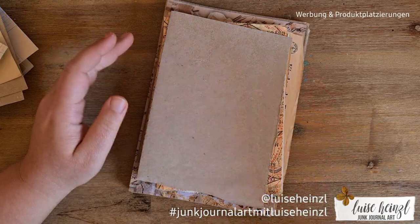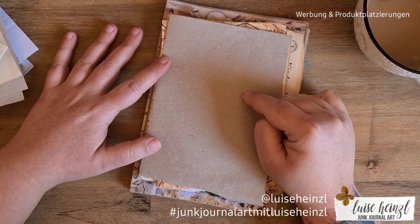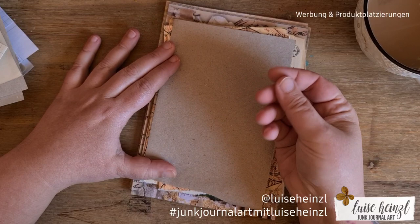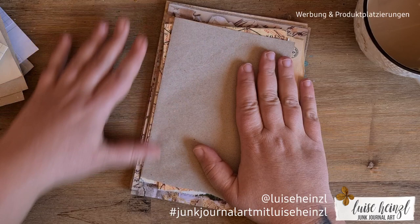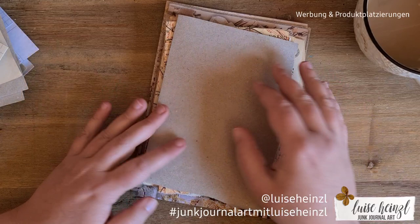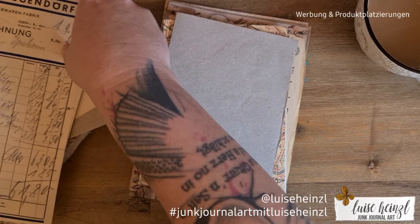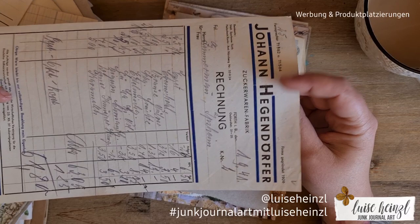The Amazon packaging paper is really nice to write on, and you could even use watercolor on it. You'd want to prepare it with some clear gesso, or white gesso, or watercolor ground — that product gives a watercolor-paper feeling to another surface. Then you can paint something on it. Or if you don't like to paint, you can also write here without preparing the paper at all. I also have some old bills here that I received as a gift from Jeanette — thank you very much.